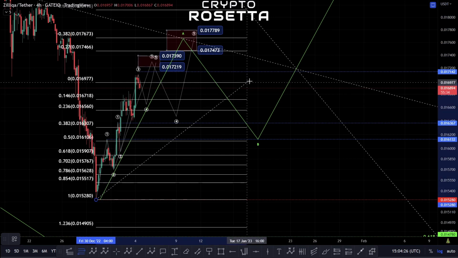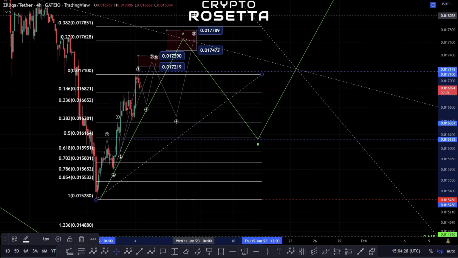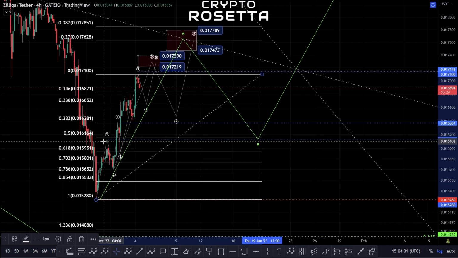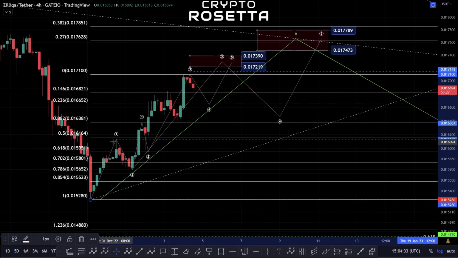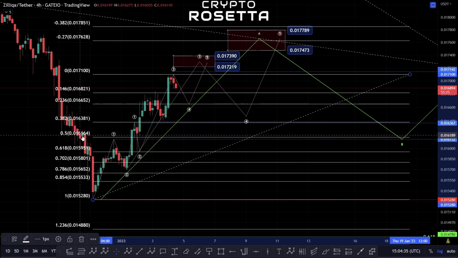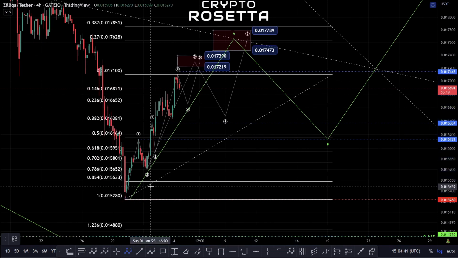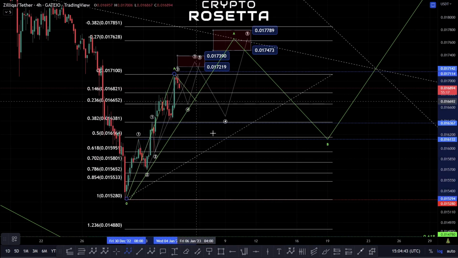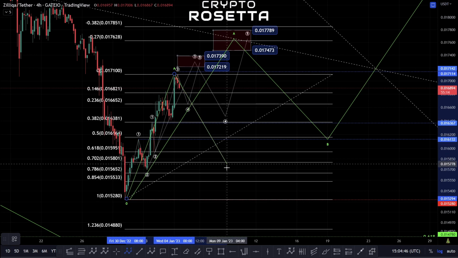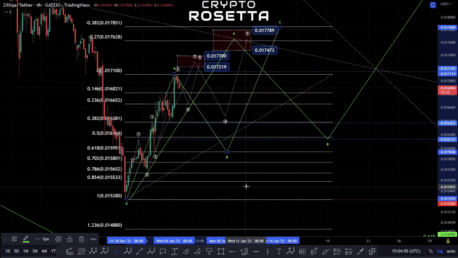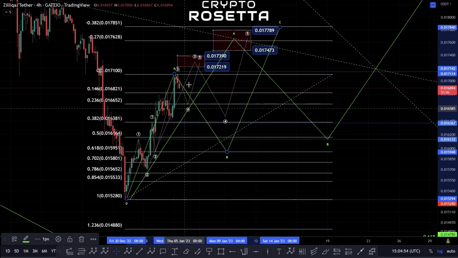If we don't form this impulsive structure that we have here, basically what I'd be looking at as a potential support zone would be the 16164 to this 15652, and that would be looking at this potentially as just an A wave completed here, and then looking for that potential for a B wave, and then for that continuation to the upside in a C wave. So there's a few things that could be playing out here.